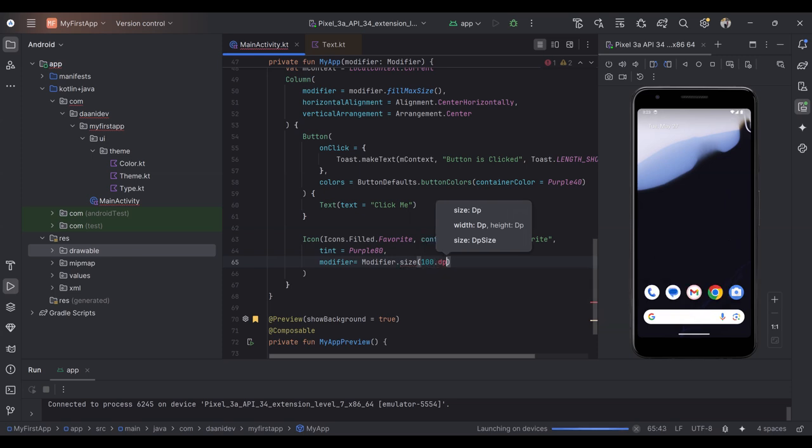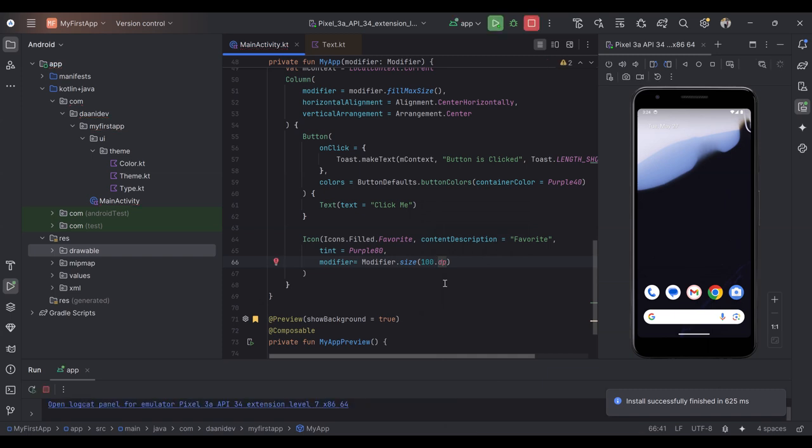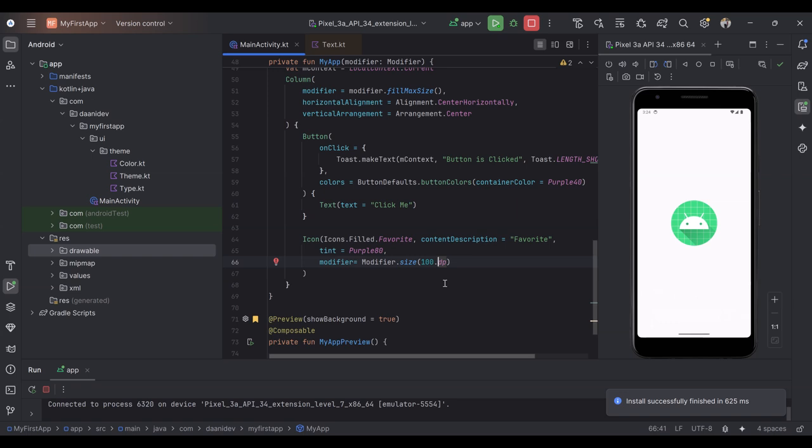You need to import the dp extension as well. You can see here.